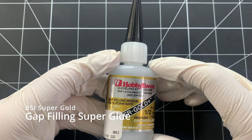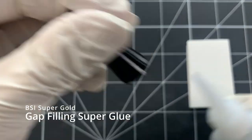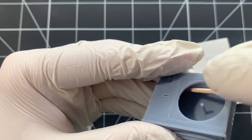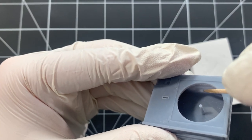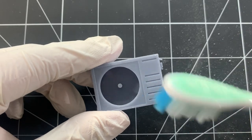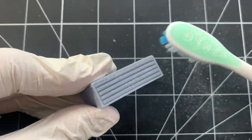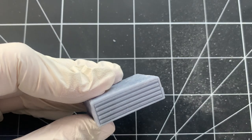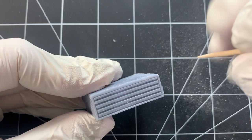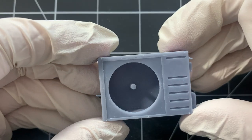To hold the bottom plate in place, I squirt out some super glue on some scrap card and apply it to the inside using a toothpick. This way, there's no chance you'll see any messy glue on the outside. Any excess sanding dust can be brushed away using an old toothbrush, and any stubborn, chunky bits stuck into the cracks and corners of your print can be scraped away using a toothpick. And this is how it looks so far.